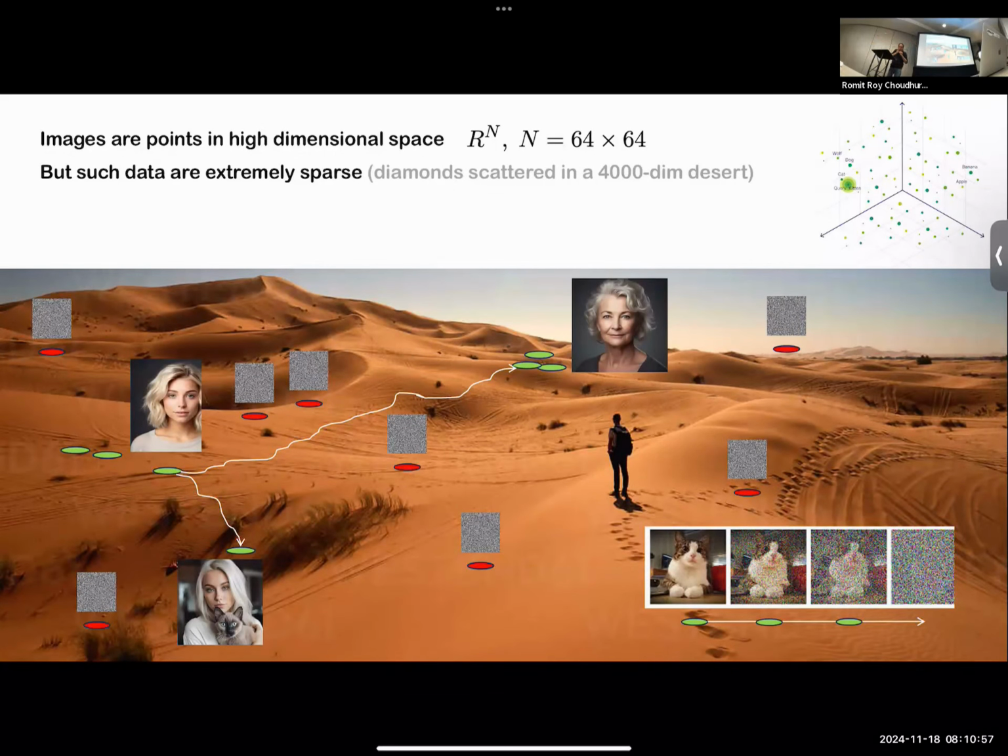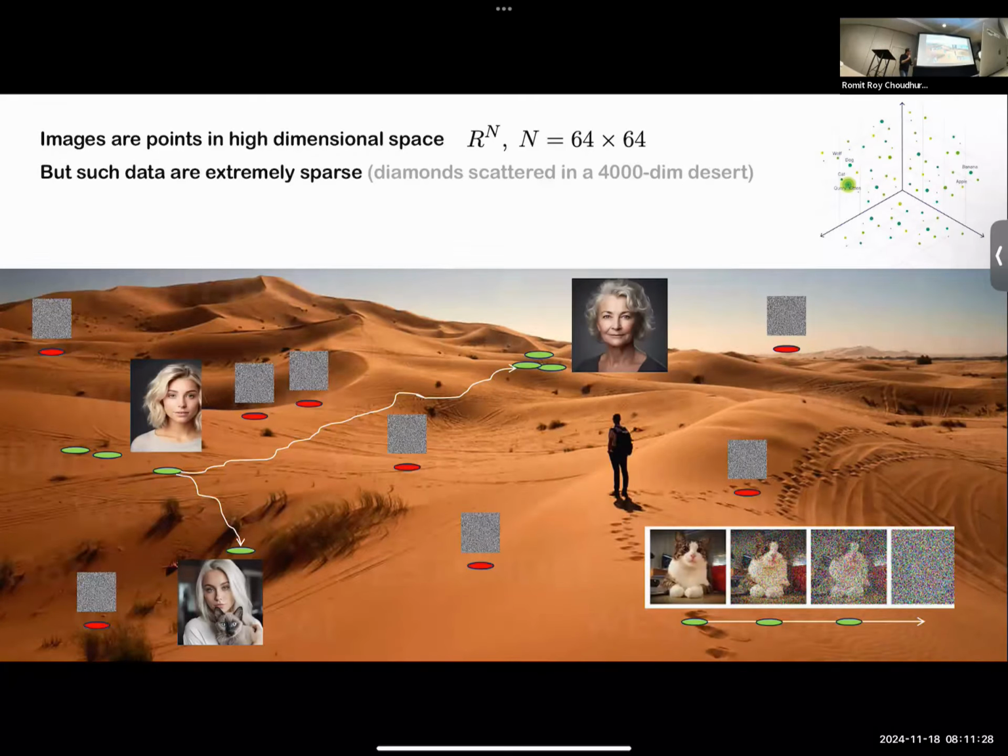And if you walk only along that line, you will see correct, realistic pictures. But if you step out of that line, you might quickly start seeing junk. Right? This is called an image manifold. And this image manifold, as you can see, is very, very sparse. Which means if you randomly take pictures in that 4,000 dimensional space, it will be junk. Only when you're on that manifold will you see pictures that look realistic.